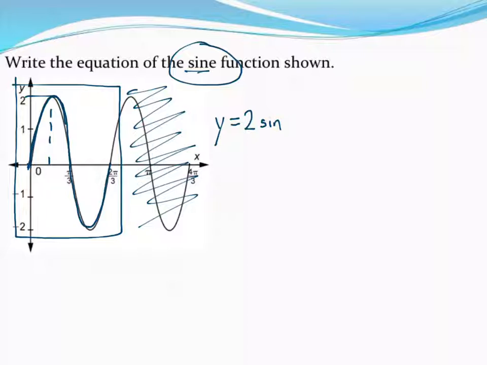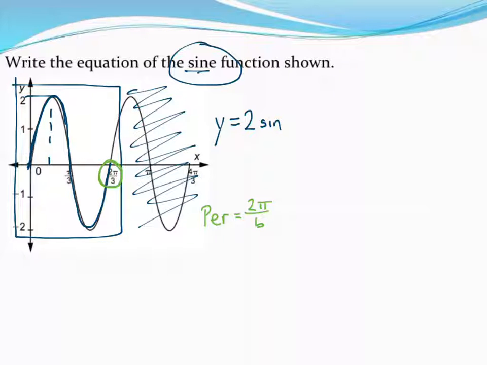Next up, then, I need to find the b value of this graph. And remember, the b value is not the period, although those are related to each other. The period of this graph is how long it takes to repeat, so 2 pi over 3. And so what I'll do off to the side here to show some work is my formula is period equals 2 pi, the normal period, divided by the b value.